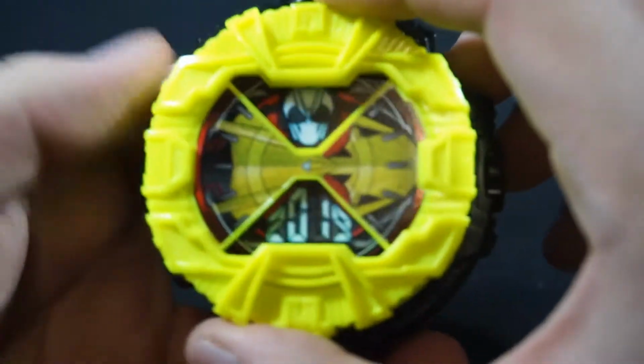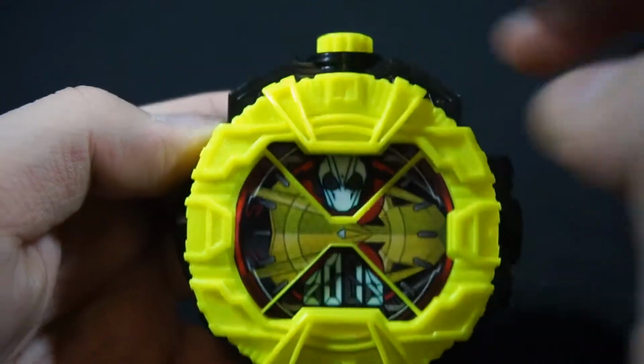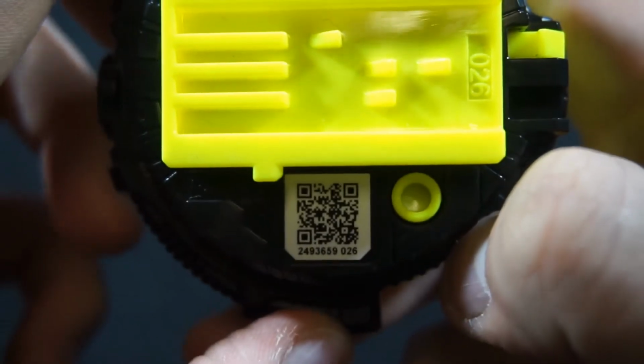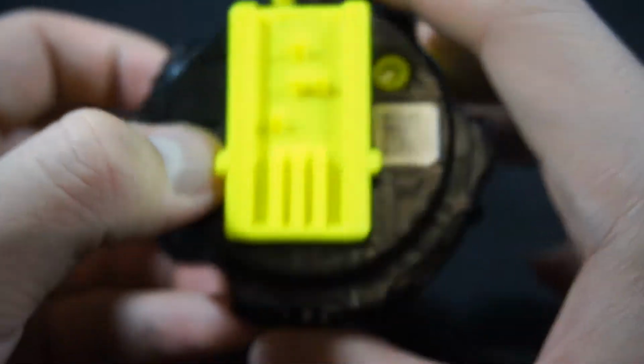Rider symbol 2019, button, again it's the same format. QR code for Butaba Gamba, reset button, 026.